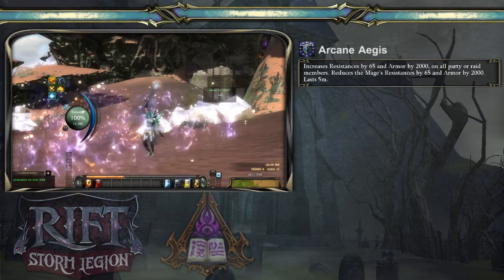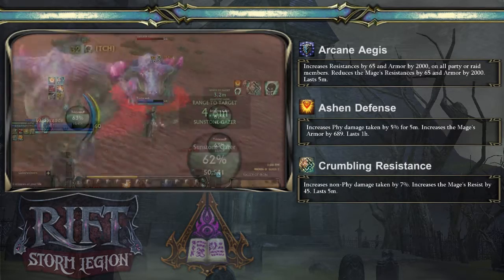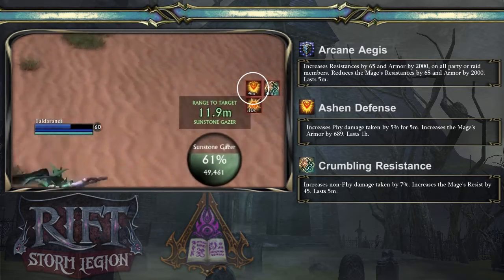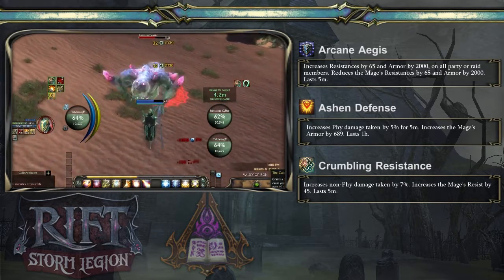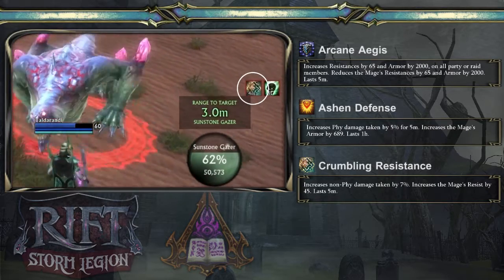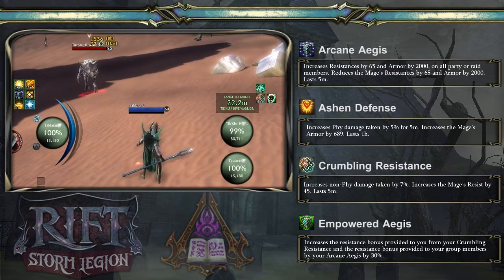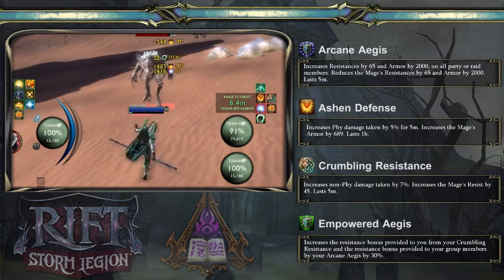The Archon Aegis debuff is countered by Ashen Defense and Crumbling Resistance. The former increases the amount of physical damage the target takes by 5% for 5 minutes, while increasing your armor by 689 for 1 hour. Crumbling Resistance increases the target's non-physical damage taken by 7% and increases your resistance by 45. Now, Ashen Defense does not get to be modified, but Crumbling Resistance does by Empowered Aegis, which increases the resistance bonus you get by 30% and increases your damage done by 6%.